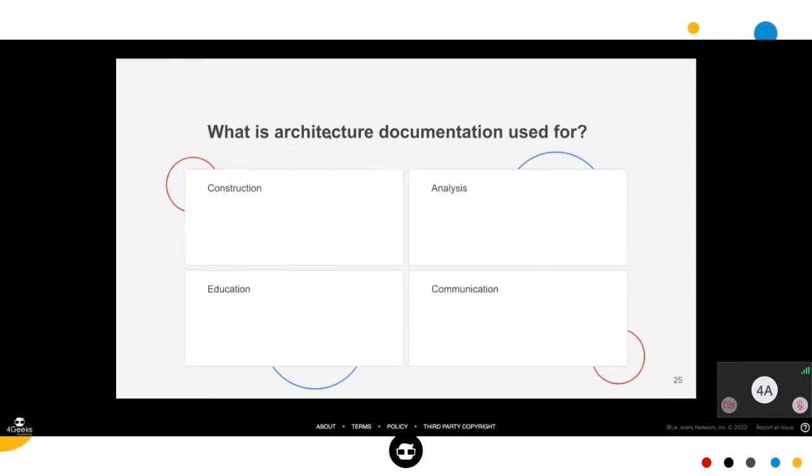Okay, the idea is that architecture is used during construction to tell the developer what we build and how the pieces talk to each other. So: analysis, to document the architecture and the jobs; risk analysis, for problems that are uncovered; design; and education. For someone new in the project, how do we educate new developers on the system? And also communicate. Without documentation of the architecture, we cannot communicate our system.